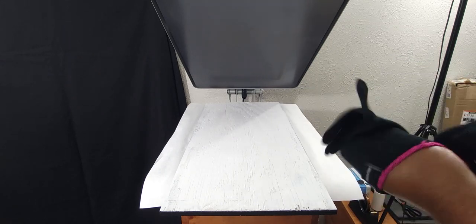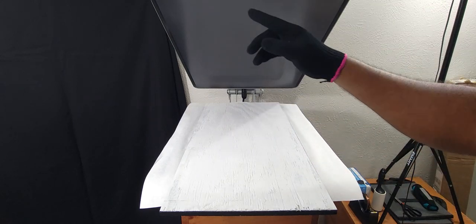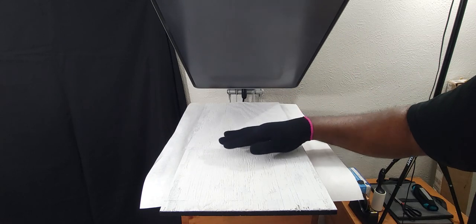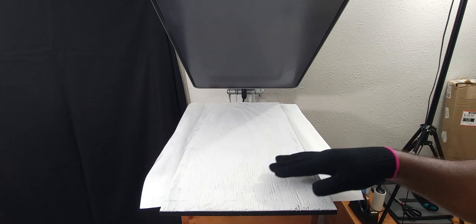Okay, so I'm putting on my heat gloves, and as you guys can see here, we'll see how heat resistant they are. Like I was saying, this is 24 inches, and with our platter here, it's only 16 by 20. So we will have to press two times per press in order to get the result that we need.